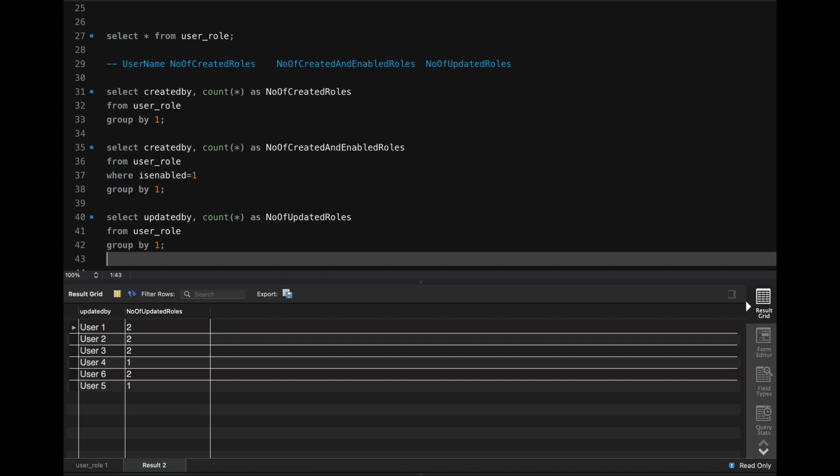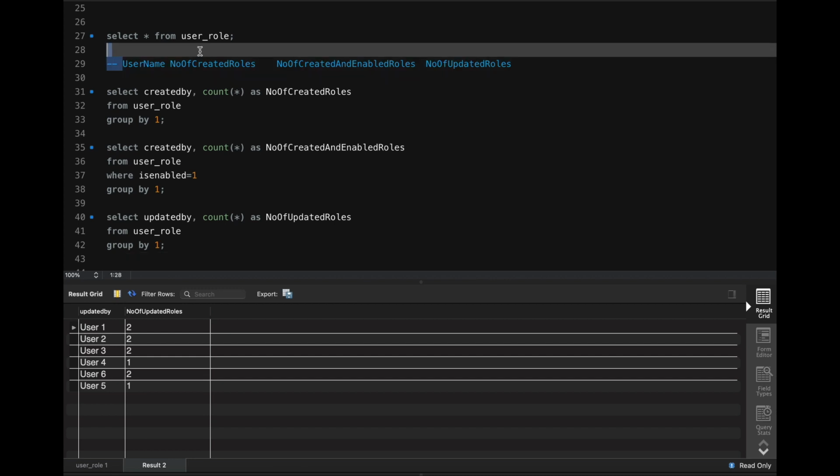So how do we join these? There are multiple ways. I'm just going to use the WITH clause. With the WITH clause we can save these queries, and then use the aliases in a new query where we will only output these columns.